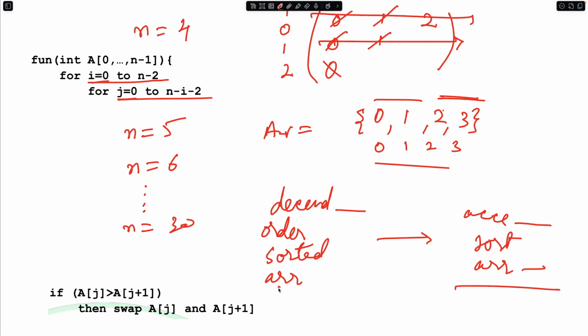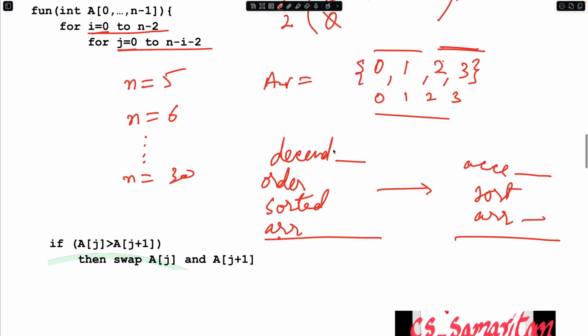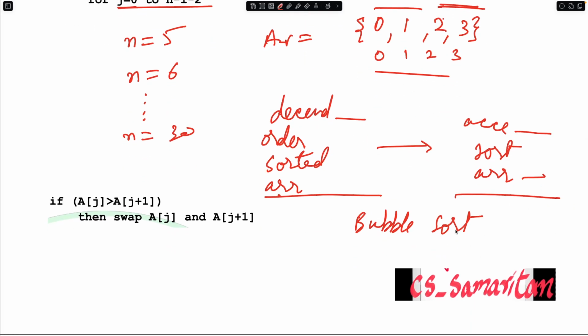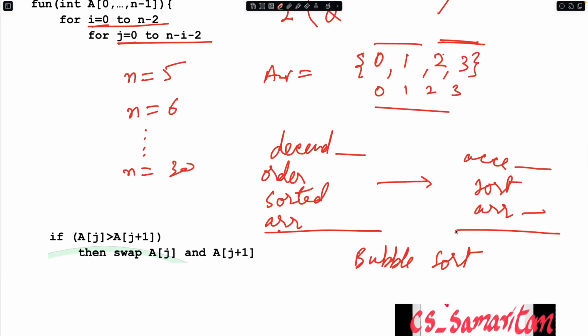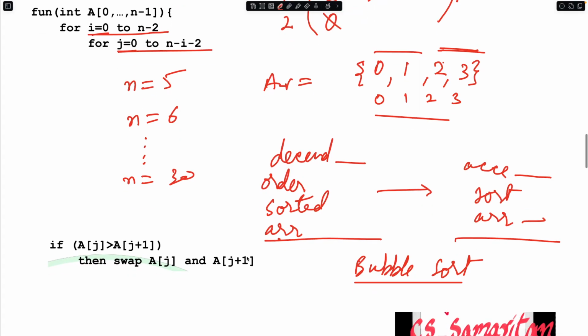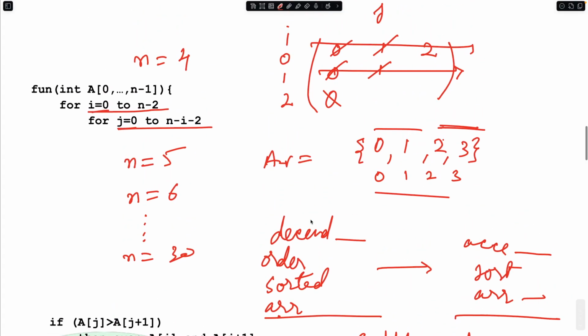So this particular code, what is it basically representing? Bubble sort. And this bubble sort was being expressed to us. This was the code. Somebody who has already studied and revised bubble sort would have directly identified that yes, bubble sort is being performed. But obviously, as it is a GATE question, a bit of complexity was introduced, and that complexity was in how many swaps are going to be performed.